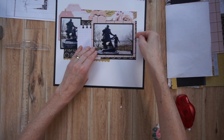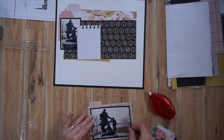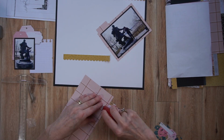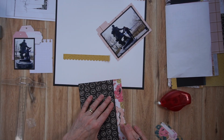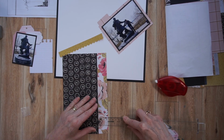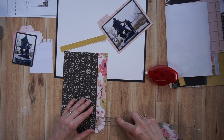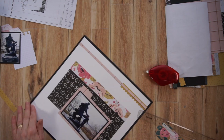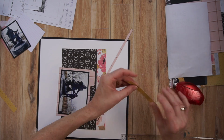So I'm finding the page looking really fun and quite interesting, and I haven't even embellished. This is all simply layers. And I'm going to talk about that in a little bit, how the need for embellishing really is diminished because of all of these interesting layers that I'm using my tools to create.